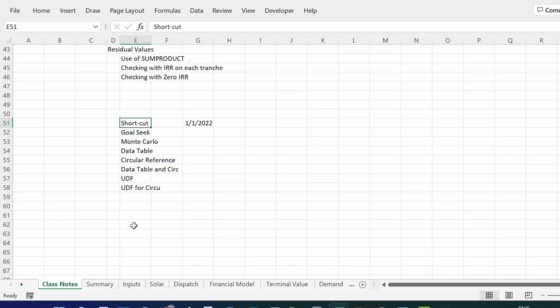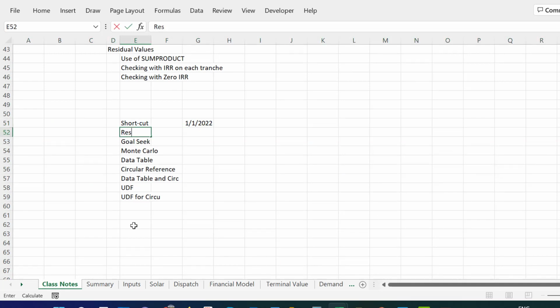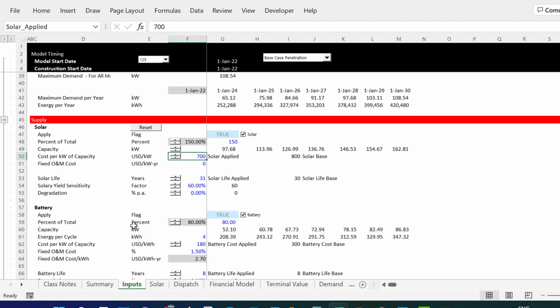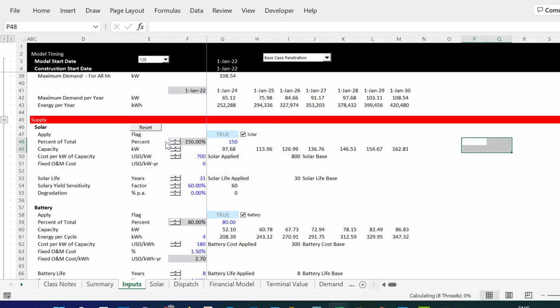So one of the things we're going to do here in our macros, I almost should put it here, and I almost should call this a reset macro. Okay, you need to name ranges. And right now, if you want to find all the named ranges, you can press the F3 key and press the paste list. And we can get a list of what we've named and where they go.